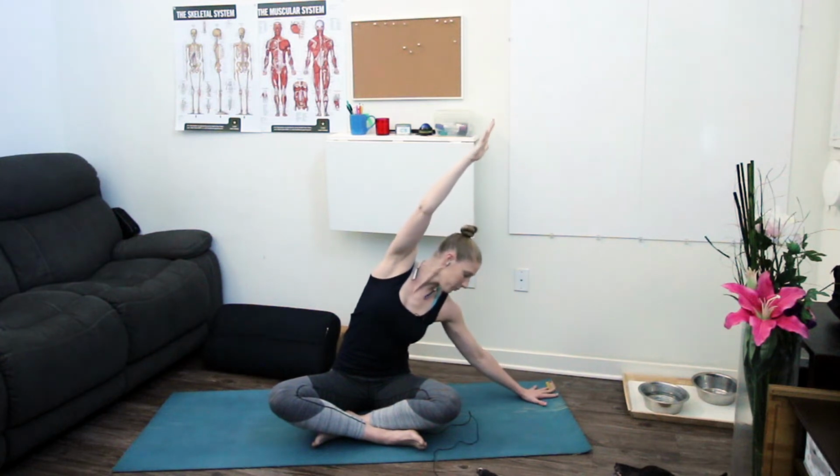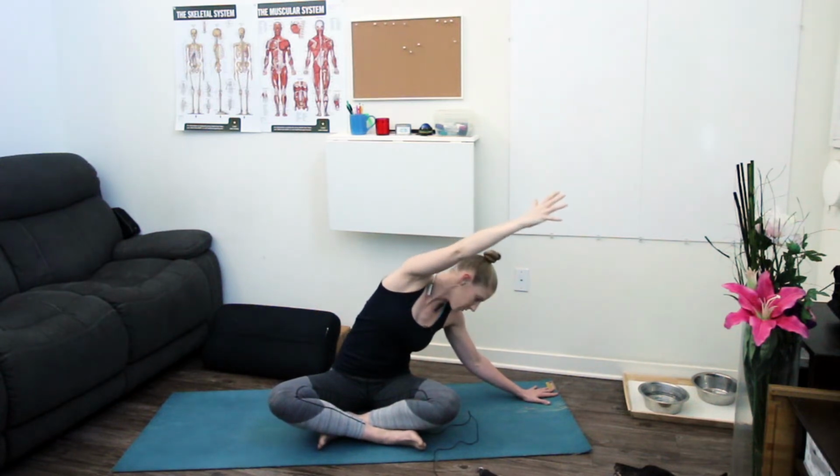Opposite side, exhale, your right hand down. Sweeping your left hand over as you gently walk the bottom palm out, maybe bending at the elbow to draw your shoulder away from the ear. Turn your gaze down, let the shoulder follow as you look to the earth.